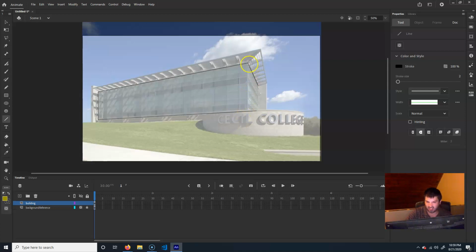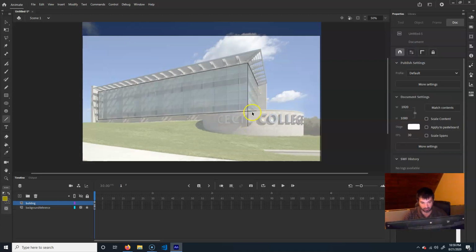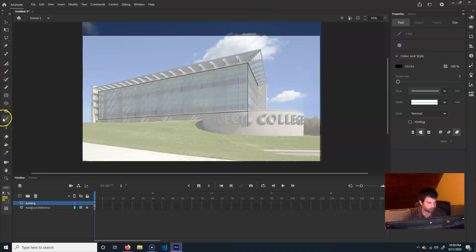Now you can see I'm past it, but I don't really care that much. And I'm going to click on this corner, and I'm just going to drag down and go straight. The nice thing with this photo is that the verticals are all actually perfectly vertical, which is kind of impressive in a way. But I guess probably not too, because it's a building, so it means they built it right. But still, anyway, I'm going to go ahead and go like that. And then I'm going to hit V. I'm going to click on this guy and delete it. And then I'm going to go back to my line tool, which I think is N, right? N? Yeah. And I'm going to click on this, and I'm just going to click and drag down and make it less straight, like that.